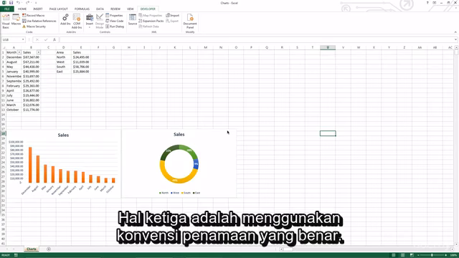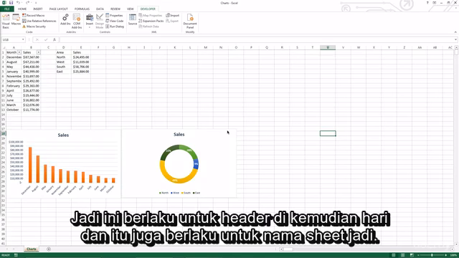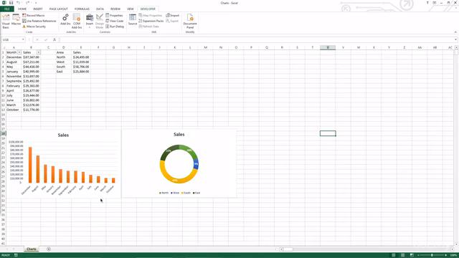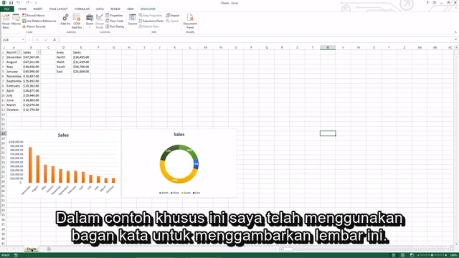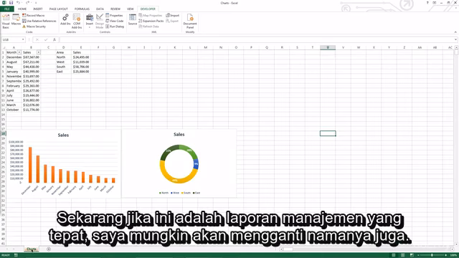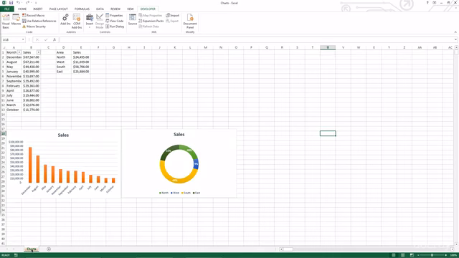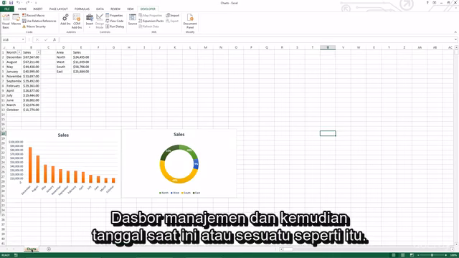The third thing is using correct naming conventions. So this applies to headers in data, and it also applies to sheet names. So in this particular example, I've used the word charts to describe this sheet. Now, if this was a proper management report, I might rename that to management dashboard and then the current date or something like that.